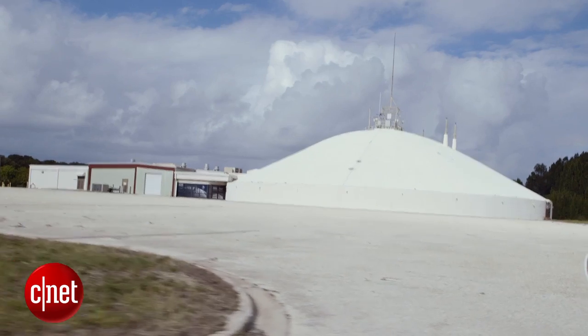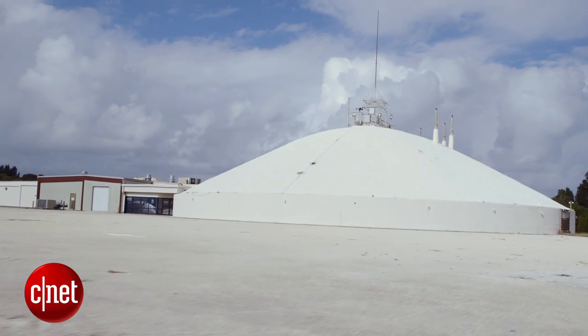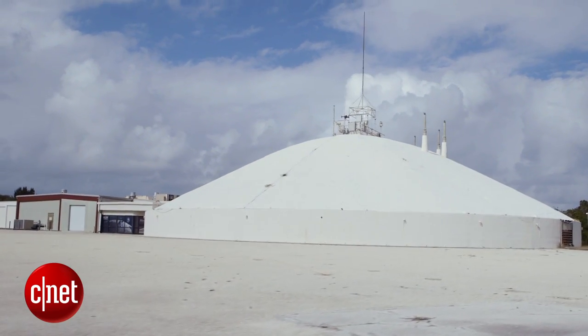The moment I saw it I said that's Moon Mountain, because it looks — we all love Space Mountain at Disney World — and it's round, it's white, and maybe might have a graphic on it one day. To me it's reminiscent of the surface of the moon. It's very distinct because it's a dome, and people will say that's where we're going back to the moon. That's Moon Mountain.